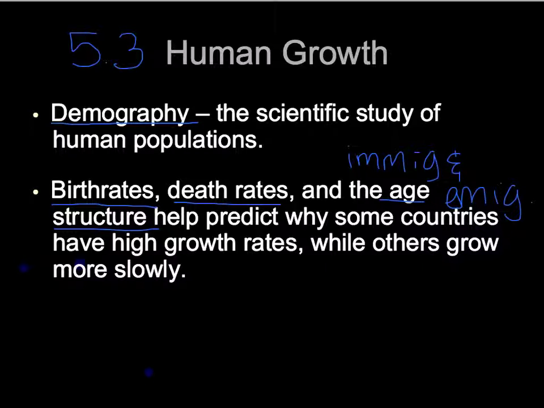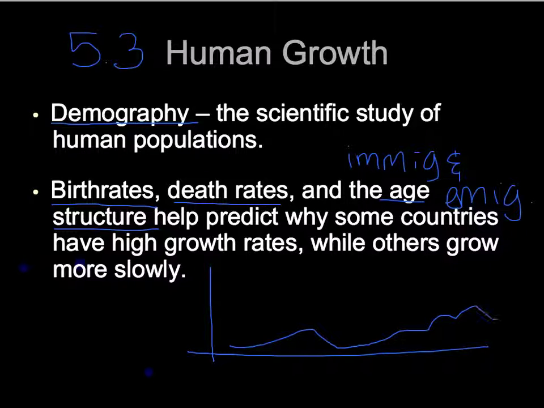Those are what we use to help classify and characterize different populations, and those that study demography are going to use those to explain things. So it might help predict why some countries have higher growth rates while others move more slowly. It can give us an idea of what happened historically, what were some of the turning points. So if we go back and look at population growth, we might have had some things like this. And what we're going to look at is key turning points. What might have been the reasons for this?